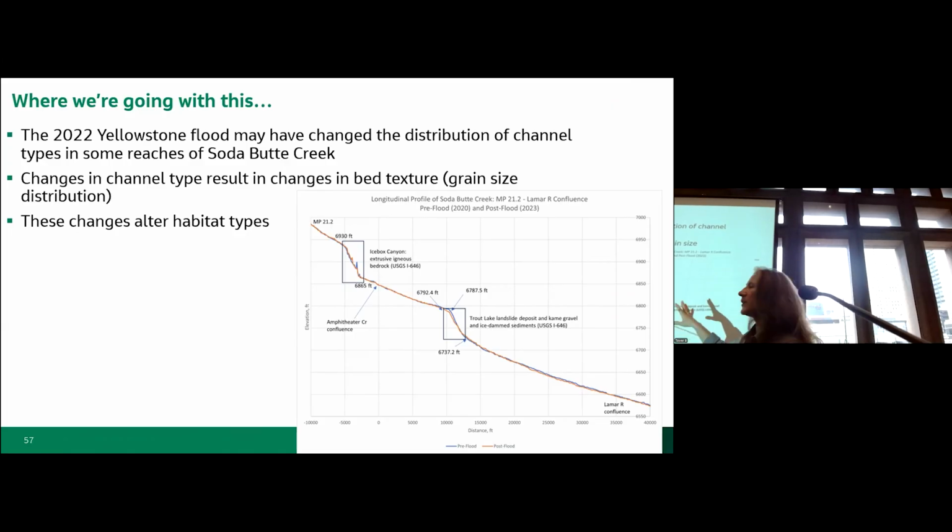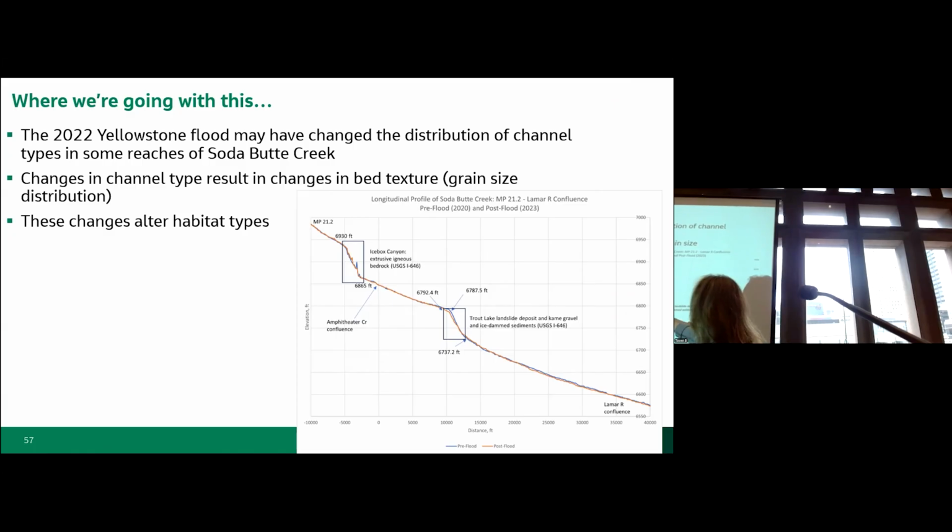So I'm showing you this profile. This is a profile, elevation versus distance, of the thalweg of Soda Butte Creek in pre-flood, blue line, and post-flood, orange line, conditions. We're going to focus in on this Trout Lake Reach. But you'll notice this great big convexity here in the profile. If you know anything about streams, you know that streams don't like that. They do not like to have big convexities in the profile unless you're in the Colorado River and Grand Canyon, where every one of those rapids is a convexity like that.